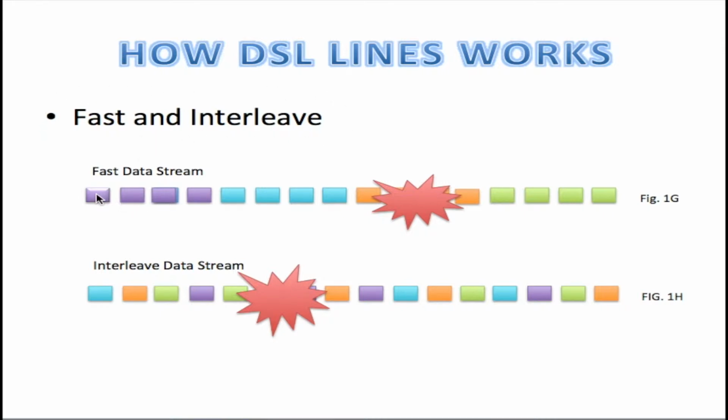Now, every packet that you send on a DSL line has additional information, additional bits on the end called CRCs, cyclic redundancy check. What the CRC does is that when this data is received at the modem end, the information at the end of each packet tells the modem what is inside of that packet. And if they don't match, then the modem knows that there's a problem with that packet and it asks for a resend. This is CRCs. So every once in a while, if you check your modem, you'll see that you have so many CRC errors.